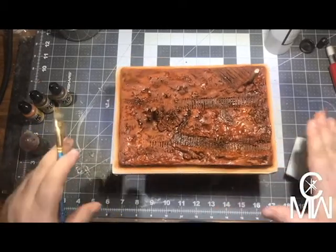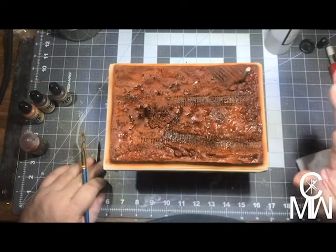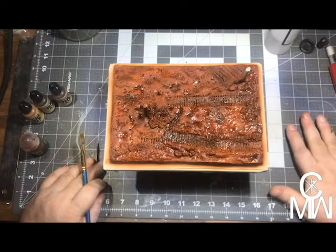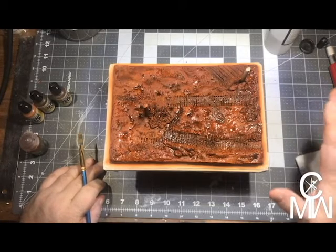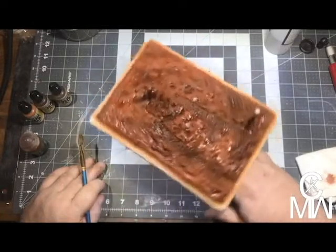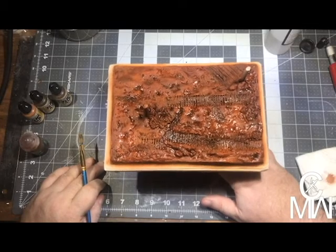So, here's where we're at. We've got to let this dry. And once this is dry, we're going to do a light airbrush, or a light dry brush, I'm sorry. And then I think I am going to cover it with a gloss coat. And that will pretty much be just about it. So there we are. I think the colors work really good. I think we got the mud down rather well. I can't think of anything else at the moment.